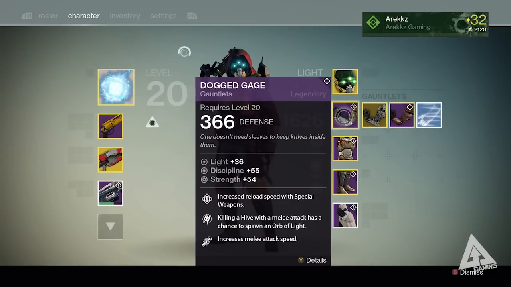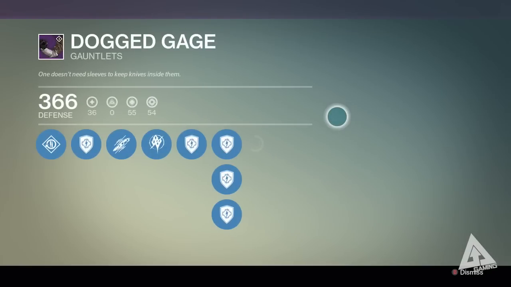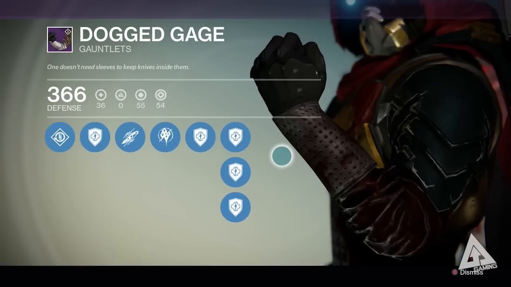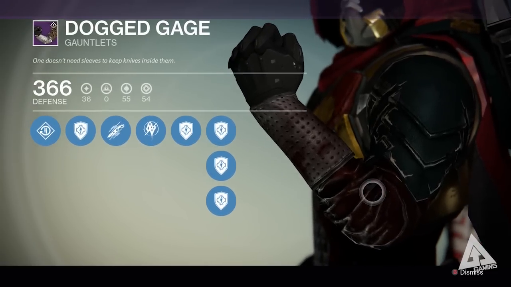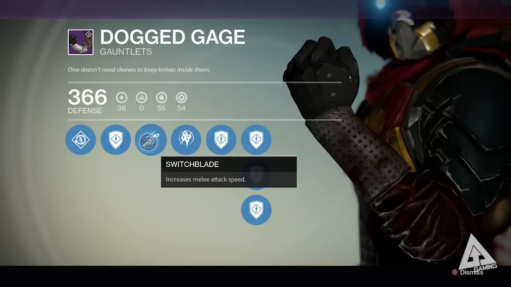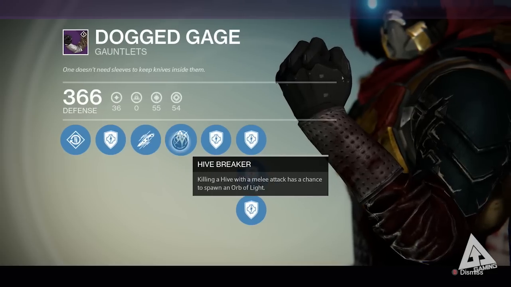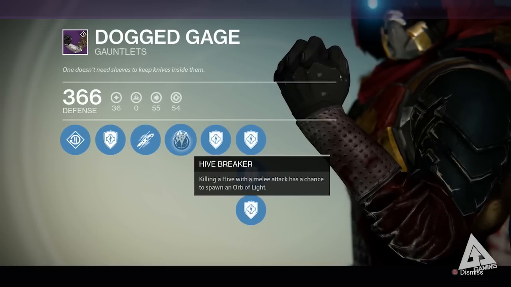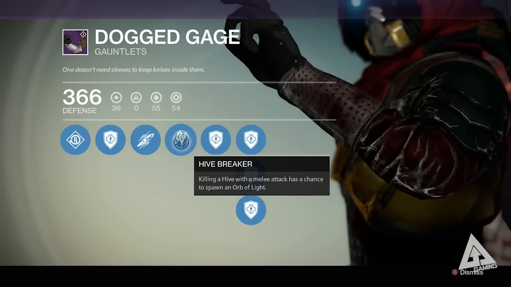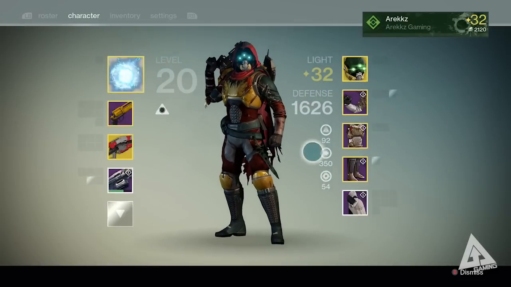So right now I'm running with the Dog Gauge, which are the gauntlets from the raid. So if you can let this picture load for a second, you can see it from that side. So it's a cool design, but the key perks on this one, I've got Switchblade, increased melee attack speed, and I have Hive Breaker. So killing a Hive with a melee attack has a chance to spawn an orb of light, which is obviously very useful for your team. So then moving on to the chest.